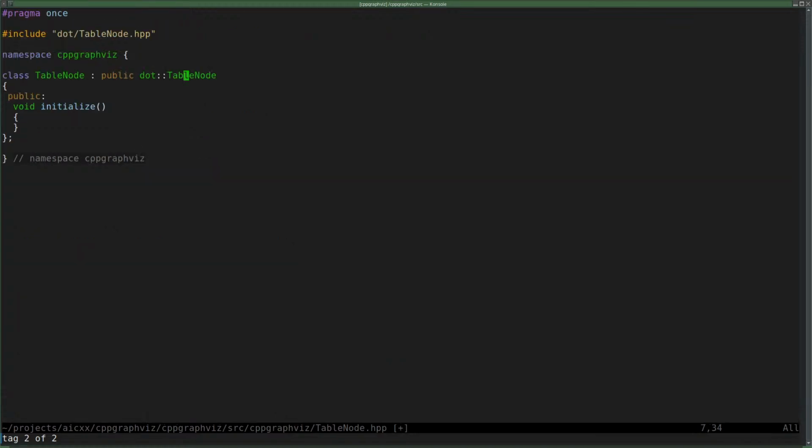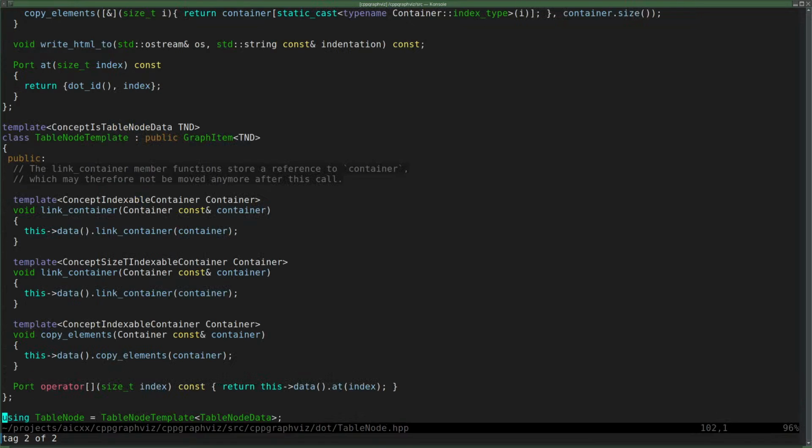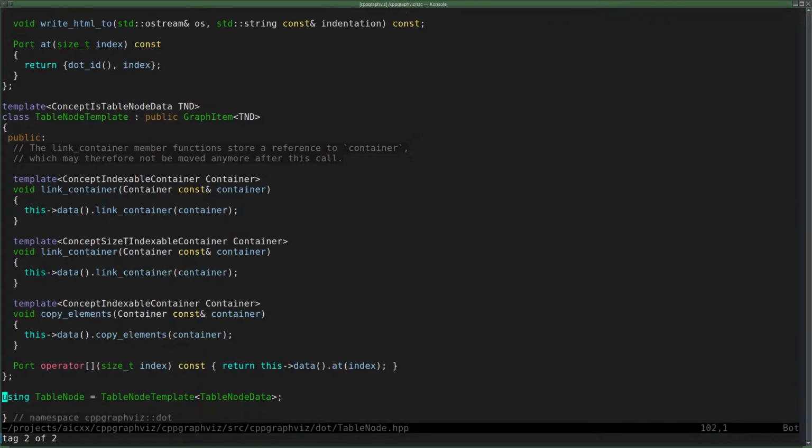So we should not derive this from dot table node anymore. I should derive it from table node template, passing my own table node data, giving me more control over this. And then at the very least, I can add member functions that have access to protected members of graph item.